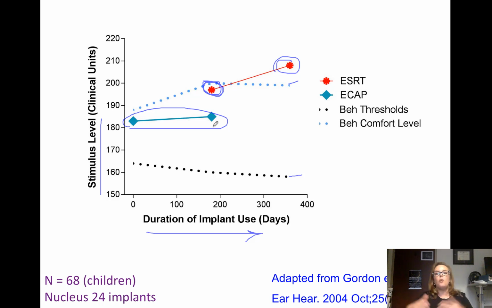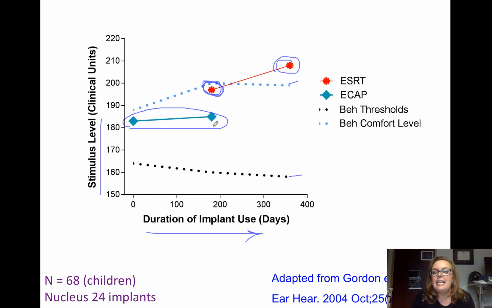Now, some people might think, well, that's fine, so I'll just go ahead and determine the profile for the thresholds and then increase and decrease the upper stimulation level profile, the M profile or C profile accordingly. That is a very commonly used strategy, and I'm going to show you why. I'm going to show you hardcore data, why that might not be the best use of your programming time.